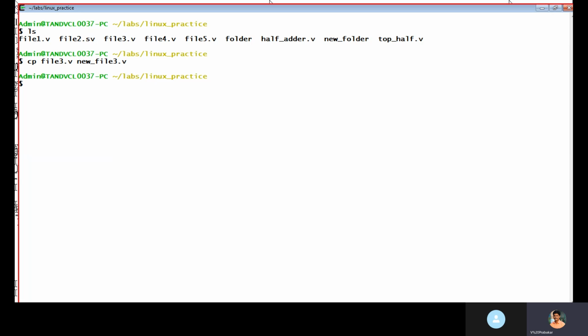Now in the new file, I just made a modification.